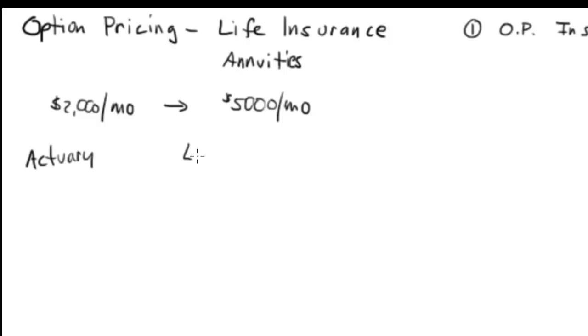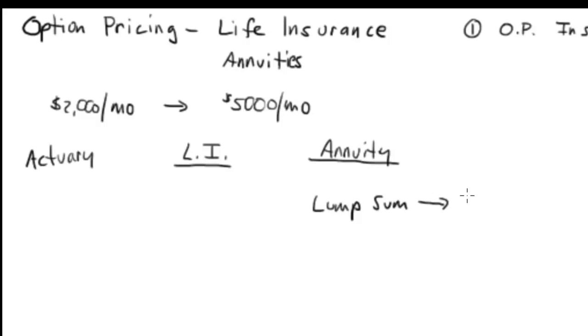But what does an actuary know about life insurance behavior versus annuity behavior? Well, from an actuary standpoint, when a person buys an annuity with a lump sum, and that's what most people do, they put in a lump sum of $50,000 or $200,000 or $1 million, whatever it is. That lump sum, does the actuary know how long that money is going to be there? Do they know the time frame? The answer is they really don't know. Now, that annuity may be a 7-year surrender charge, but we don't know what the overall plan is. The actuary can't determine what they're going to be using that money for.